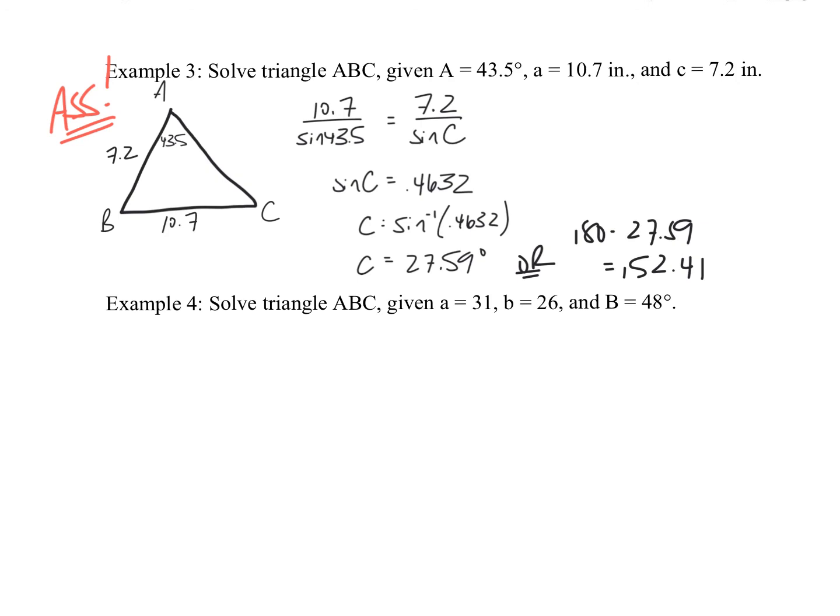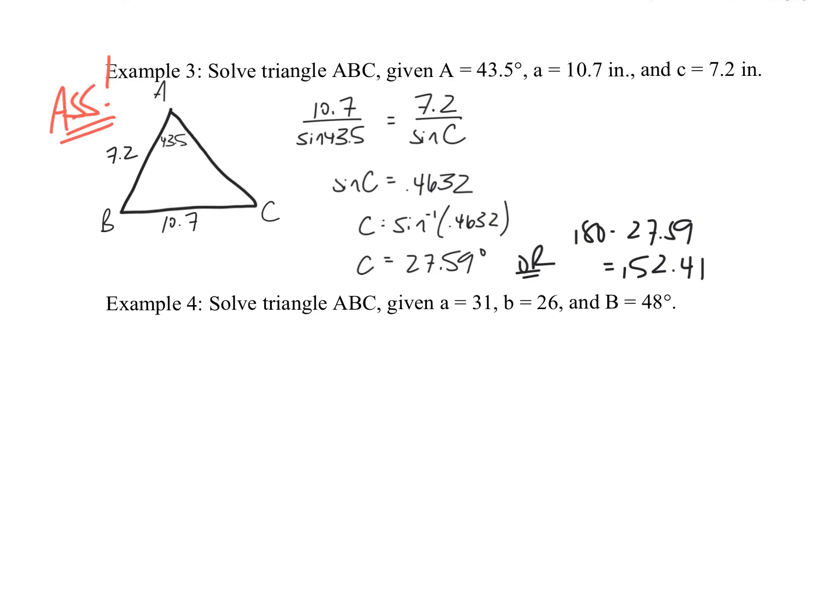So what I did is I did law of sines. I set up side A over sine of A, and side C over sine of C, and that's this proportion here. Cross multiply, and then remember this number is within the range for sine. It's between -1 and 1, so that's okay. I can inverse it and I get 27.59. Pause the video and check that in your calculator just to make sure you got it. But remember, what I'm supposed to do with that is see, are there more than one triangle? So I subtracted that number from 180 and I got 152.41.